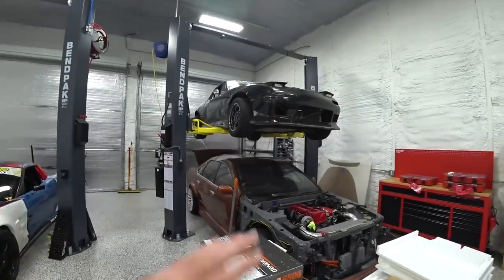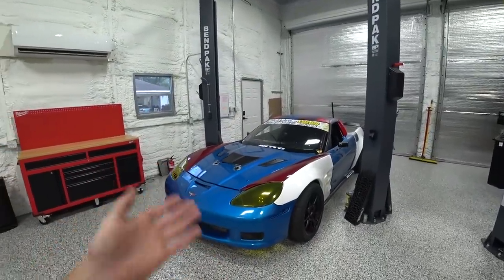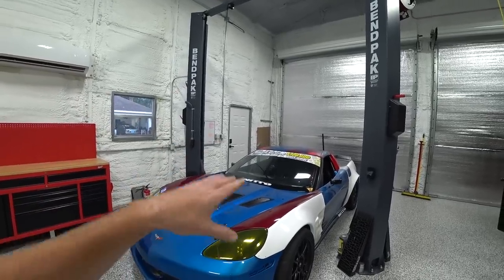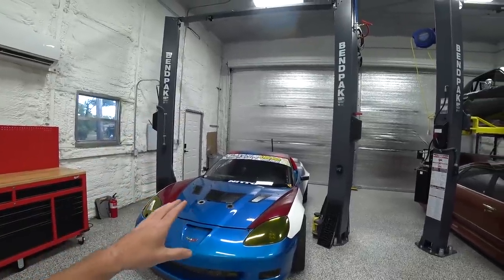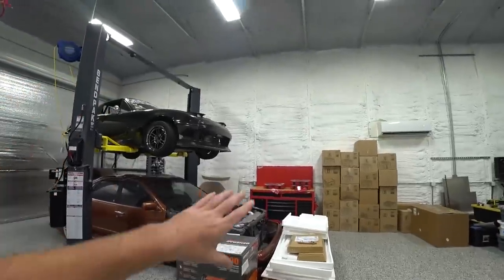My next task is figuring out what tools go in which box. My original intent was to have one as the main long-term project work area and the other as a temporary quick-turnaround area — things like nut and bolt checks and fluid changes. In practice it hasn't worked out that way. This has really turned into storage and the other has become the main work area, so that one will be the primary toolbox with the most tools. It's tough to categorize but we're going to go at it.